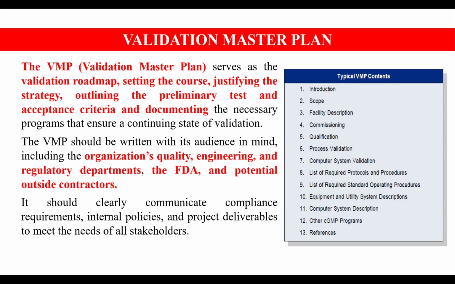The validation master plan serves as the roadmap for validation. It sets the course, justifies the strategy, outlines testing and acceptance criteria, and documents the programs needed to maintain a validated state. The VMP is not only documented evidence, it can also be used for different audiences like the quality assurance team, the engineers, regulatory governing bodies like the FDA, and even outside contractors. The VMP maintains the compliance requirements, the project deliverables, and also the internal policies.